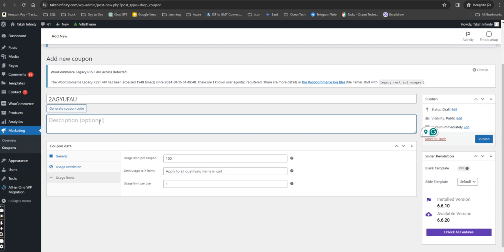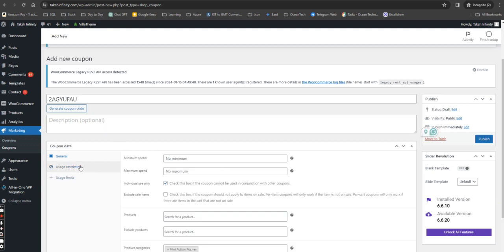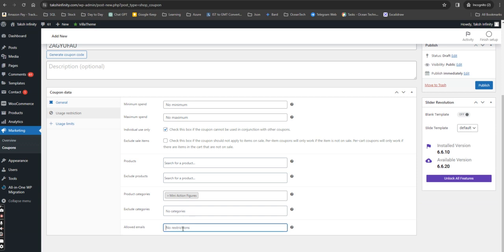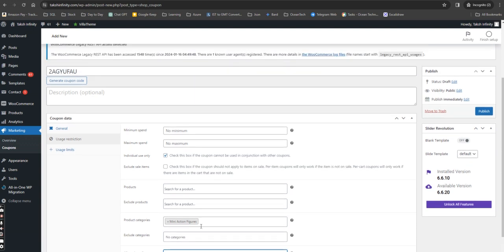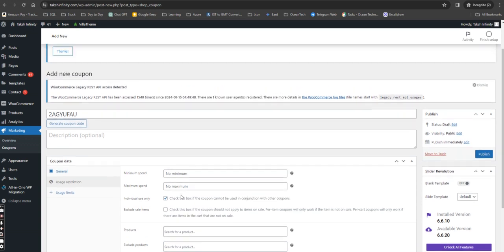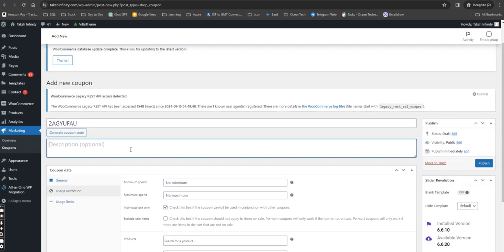Again, here is the email ID option, allowed email. If you want to give a coupon code specifically to some email IDs only, you can always add those email IDs over here, and if they log in with that email ID and place the order, it will apply. But down the line, if you want, we can always integrate any ERP software you are looking at in the market with our software as well.